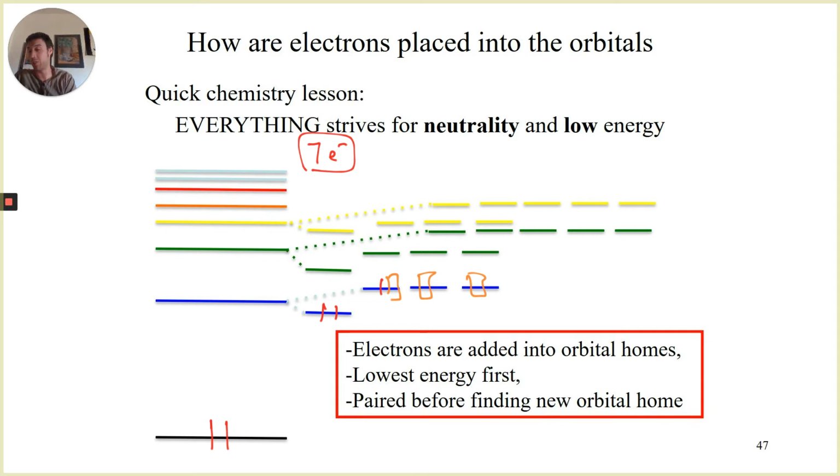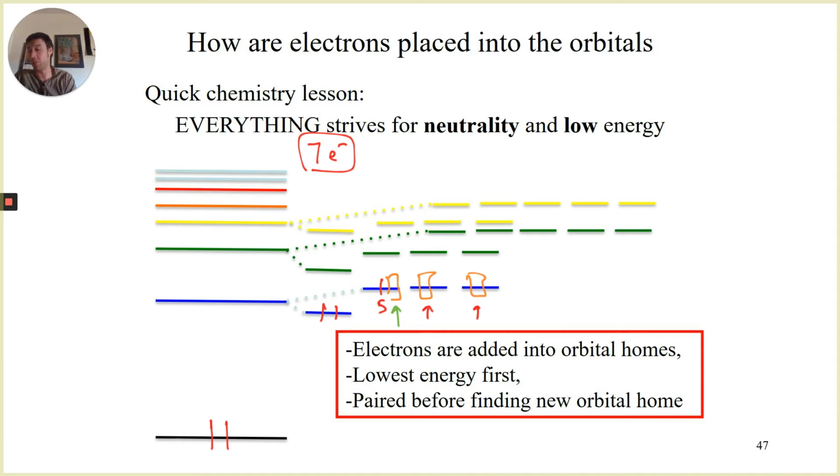One of the patterns that we've discovered by studying electron fill rates is that we'll go lowest energy first, and we'll pair before we go to a higher energy. So in this case, I've labeled out 5 electrons. That was the 5th one. The 6th one is going to go into one of the unoccupied p-type orbitals. And it's going to go there instead of going to that green spot, because we want to keep them unpaired as much as possible. Okay, that pairing raises the energy.